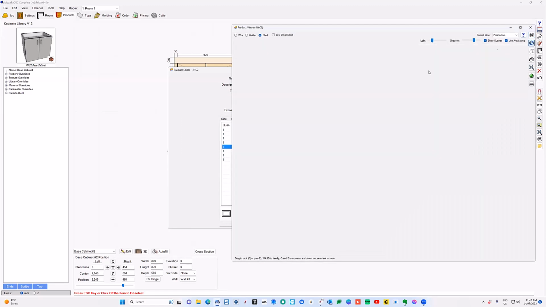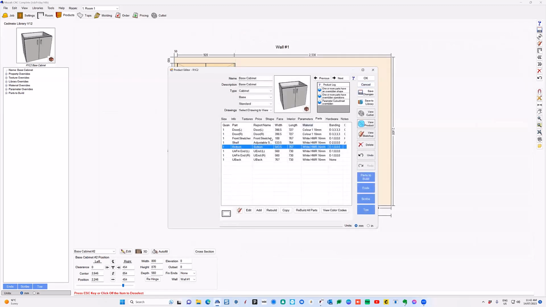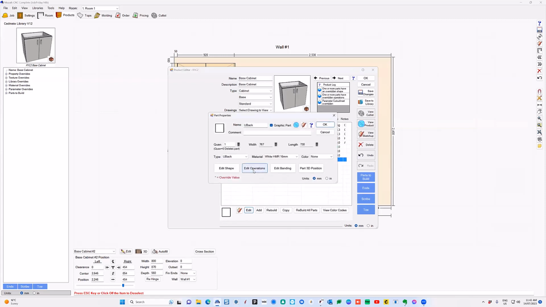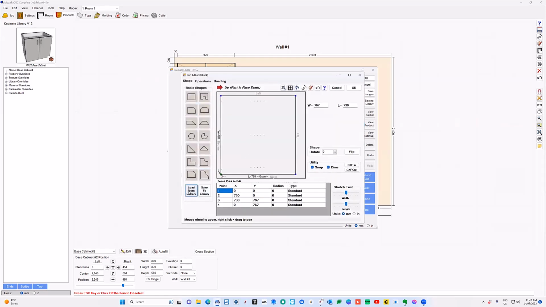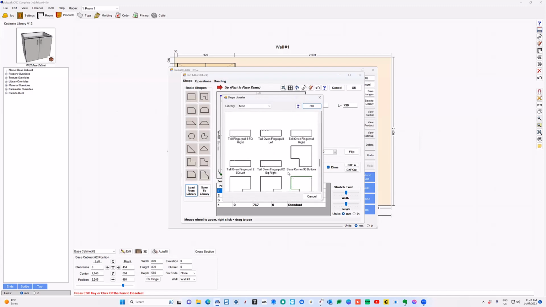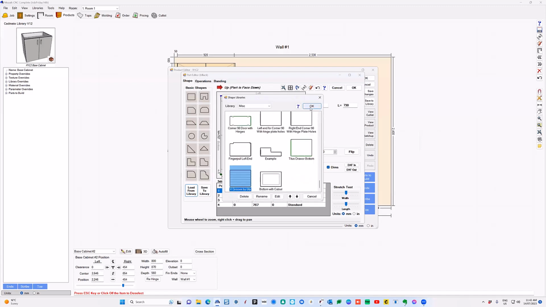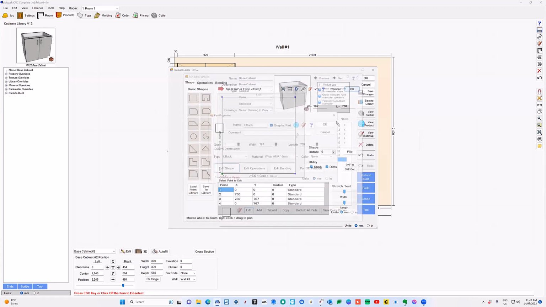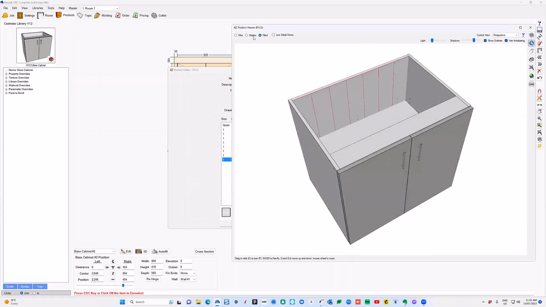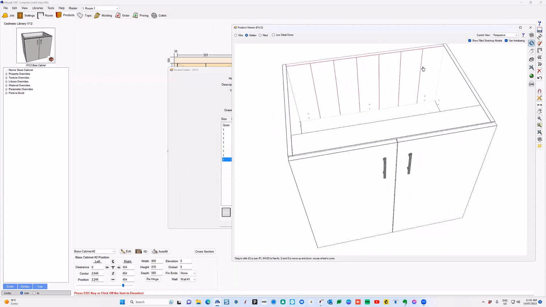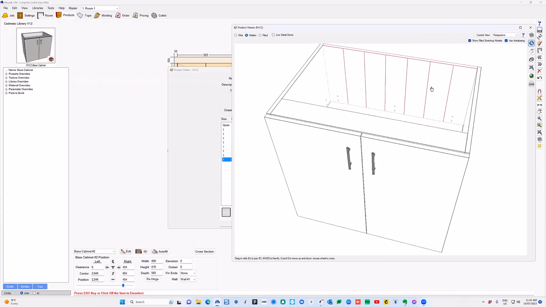So that can be utilized in a lot of ways. I think even other parts are useful for that, like you could save in there V-groove lines and things like that. So if I go into edit shape there and I've got the back of my cabinet selected, I can go into load from library, and then I might want to grab my V-groove by quantity option and press OK. And now I've added V-groove lines to the back of the cabinet, so pretty easy to do. And it's just utilizing a part template.